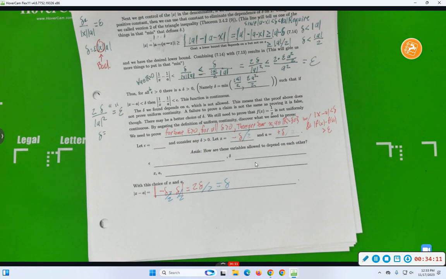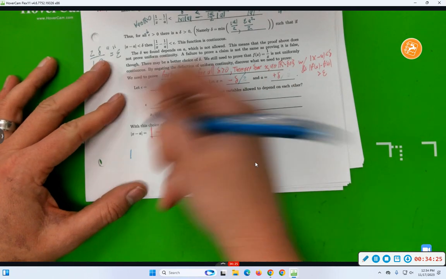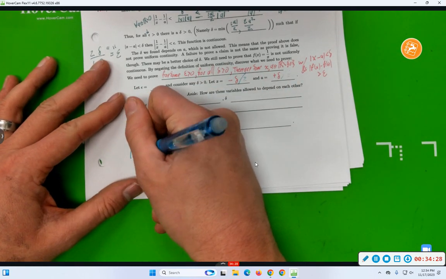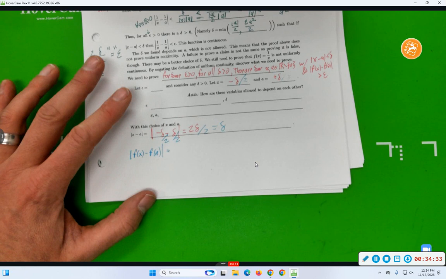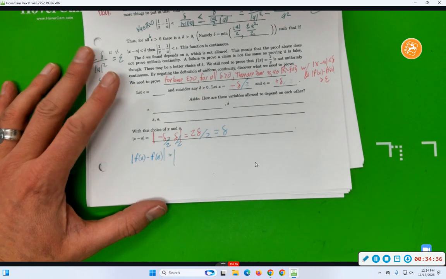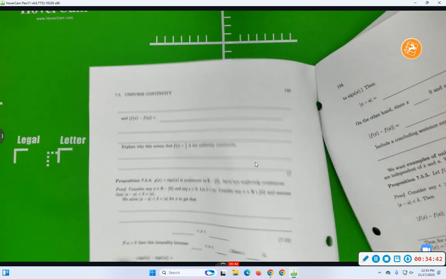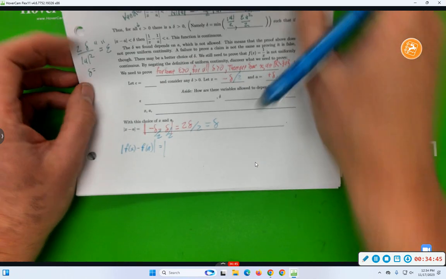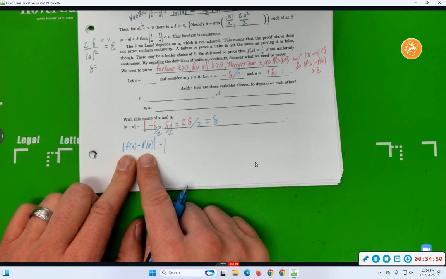Okay, nice. I also need the absolute value of f of x minus f of a to not be close together. So let's evaluate those differences. And I know that's based on the next page, but that's exactly what I'm going to do on the next page. I figure I may as well do it here where everything's on the same page. So, for this choice of x and this choice of a, what can you tell me about the absolute value of f of x minus f of a?